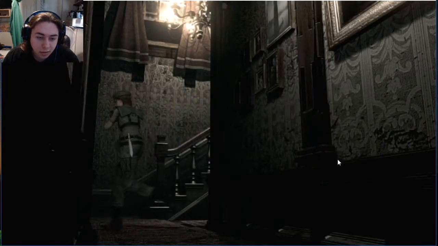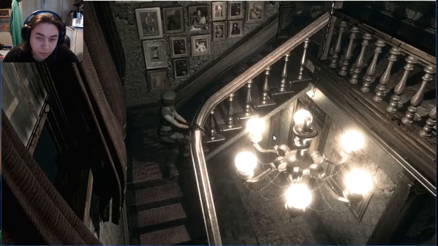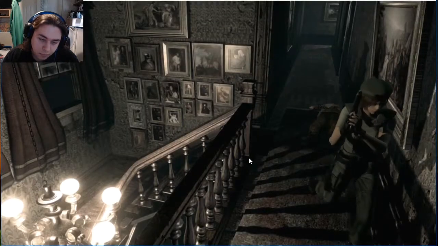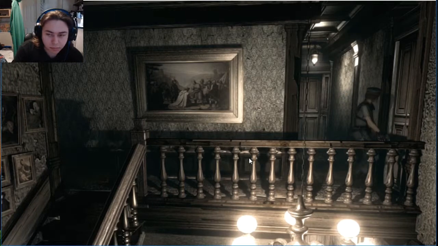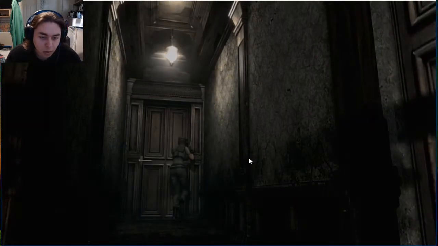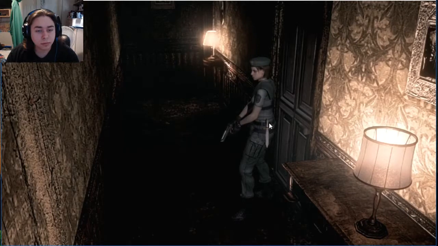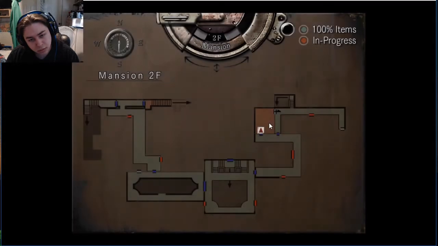What? Pause. That means I have to go all the way up and around. I can't go in that door. I have to go all the way over here. Okay, I guess I broke the main door knob. Have I not gone this way? Apparently not.